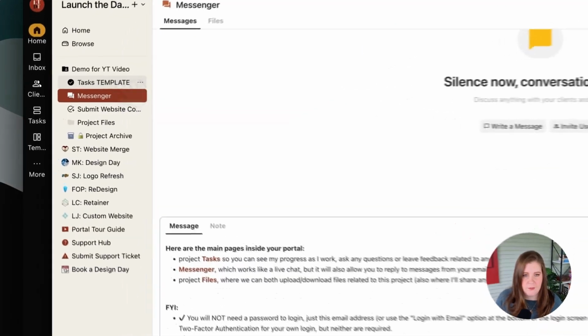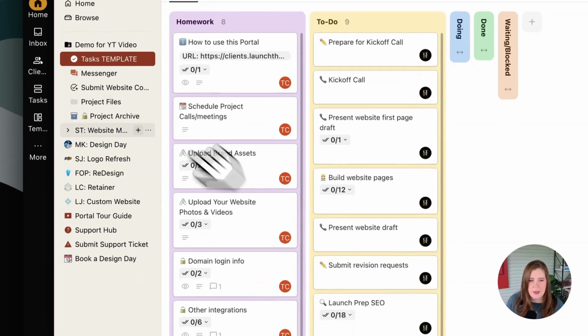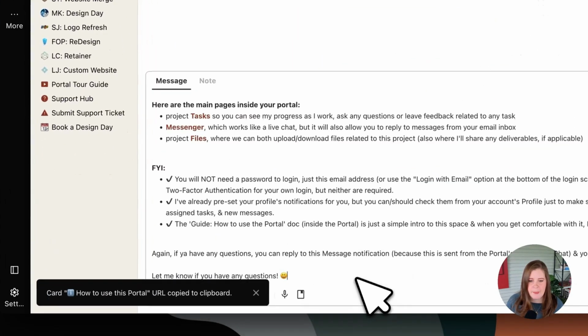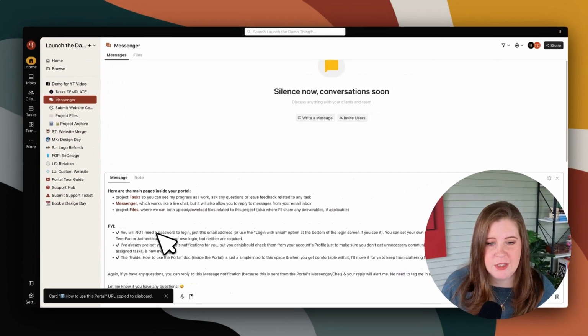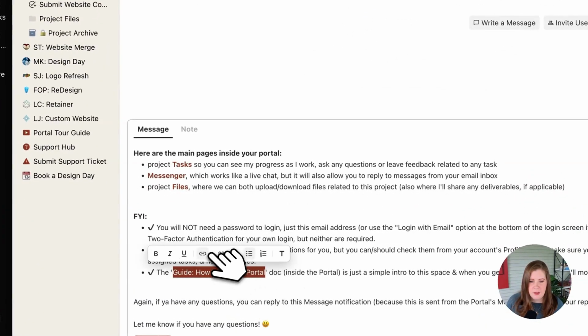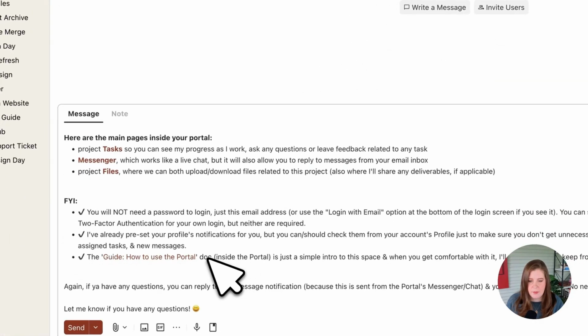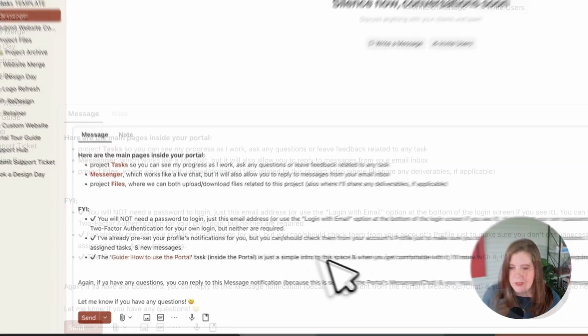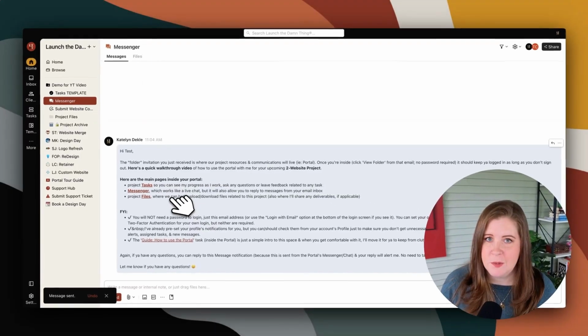Let's go to task template. Click on the copy link, go back to Messenger. Okay, so you can see it's still there. It's still in progress. It's saved my changes, all the things. So let's do this. Copy, paste. And this is not a doc, it's a task. It's just a simple way to blah, blah, blah. So then I'll hit send. And now the test will get this in their inbox.